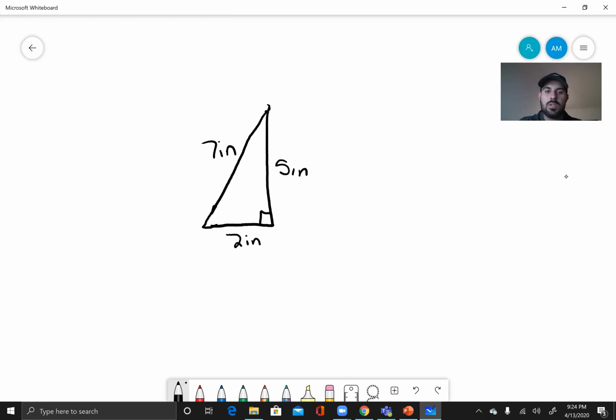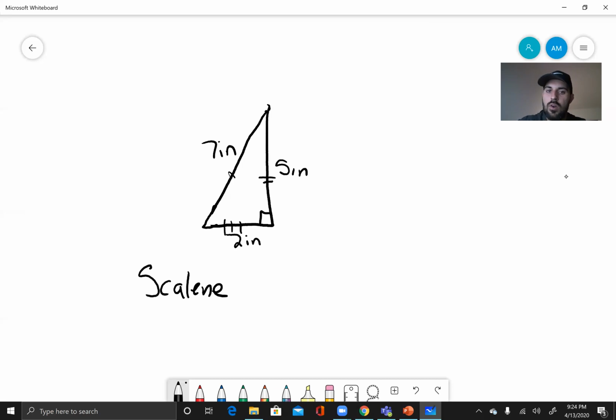So if I look at this one, this side right here would be 7 inches. This side right here would be 5 inches, and then we have this bottom one, which would be 2 inches. They are all different. So if they are all different, the proper way of classifying this would be a scalene triangle, right? So right now it's a scalene triangle. So now I need to identify by its angles, and I'll be done.